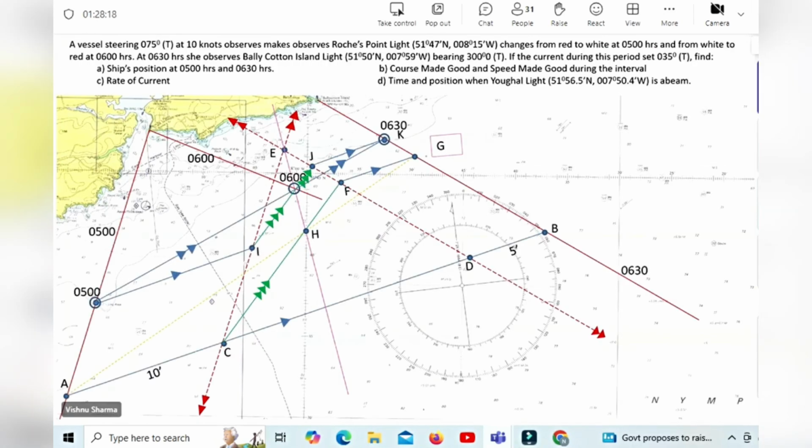Sir, first we discussed that we cannot use the running fix method because the vector triangle is not complete, correct? Then why did we say running fix? Because the PLs given were staggered, right? Yes, sir. Then we discussed that 3-point bearing cannot be used, because they are not intersecting at one point, right? All three must be at the same point. They must intersect at one point. They may not be from the same light. They should intersect at one point, right?